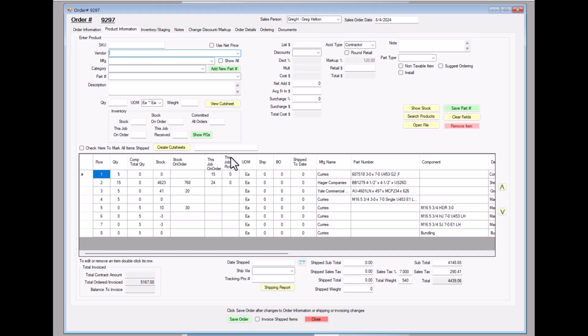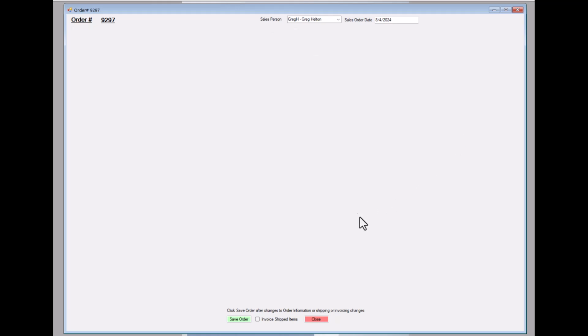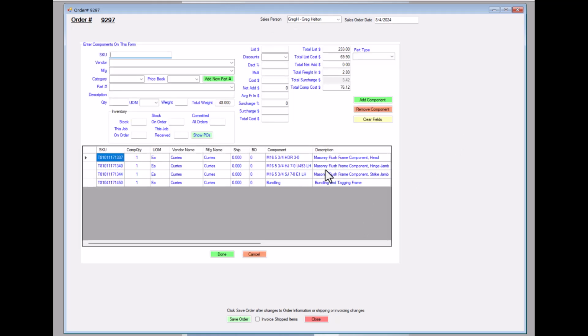Let's go ahead and open up this frame. I want to show you how the components look. So when we have opened the three-sided frame up as an assembly, we can now click Show Components. And here we can see all the components for this frame. And I can do the same thing. I can double-click any one of these, like the header. It's going to open up and give me all the details right here, or anything I need to do, any changes if I need to add something to it.